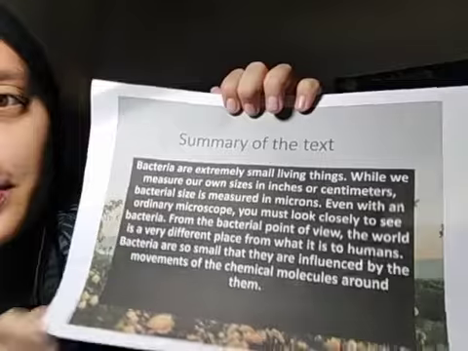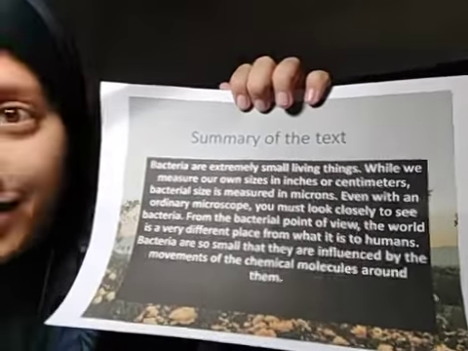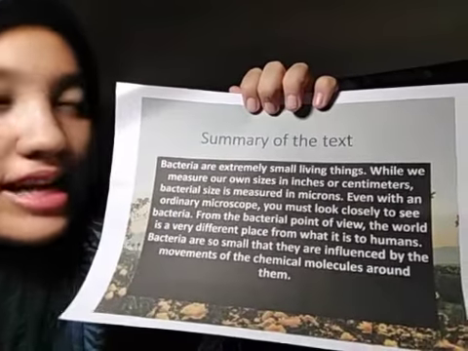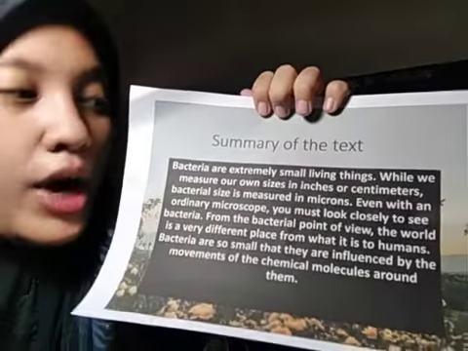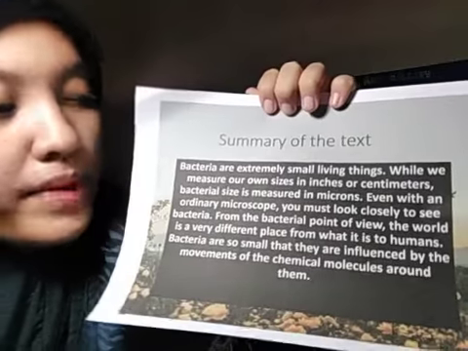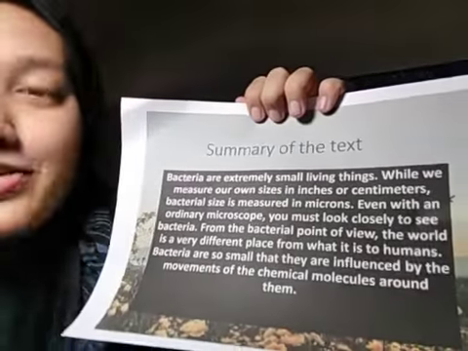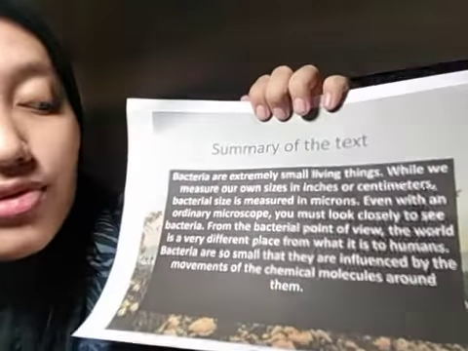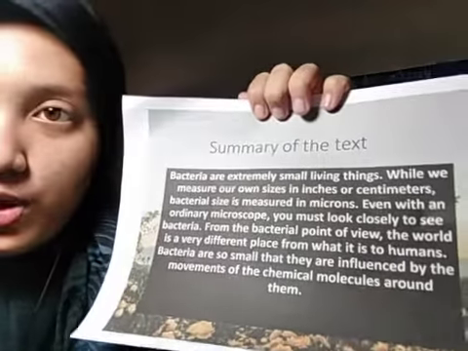Bacteria are extremely small living things. While we measure our own size in inches or centimeters, bacterial size is measured in microns. Even with an ordinary microscope, we must look closely to see the bacteria. From the bacterial point of view, the world is a very different place from what it is to humans. Bacteria are so small that they are influenced by the movements of the chemical molecules around them. So I think that is the summary of the text.